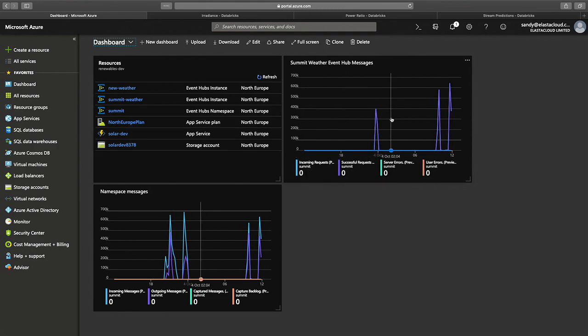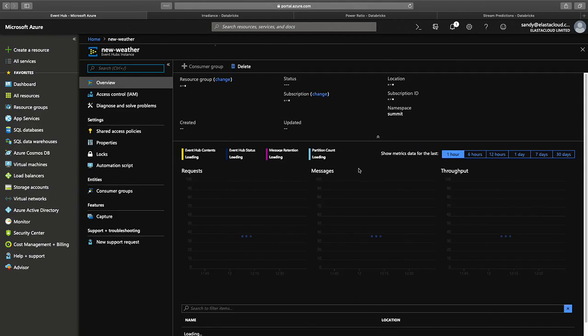So we have Event Hub sending all of our messages. We have Azure Functions here to pick up. This is just running off a single solar farm at the minute. So it's going out, calling the weather APIs, pushing things back onto the Event Hubs for us. We can consume from Event Hubs the same as Kafka. They have multiple different consumer groups. So if we wanted to do something that wasn't Spark related, although I wouldn't talk about it here, we can do that as well. It gives us a lot of flexibility in what we want to do.